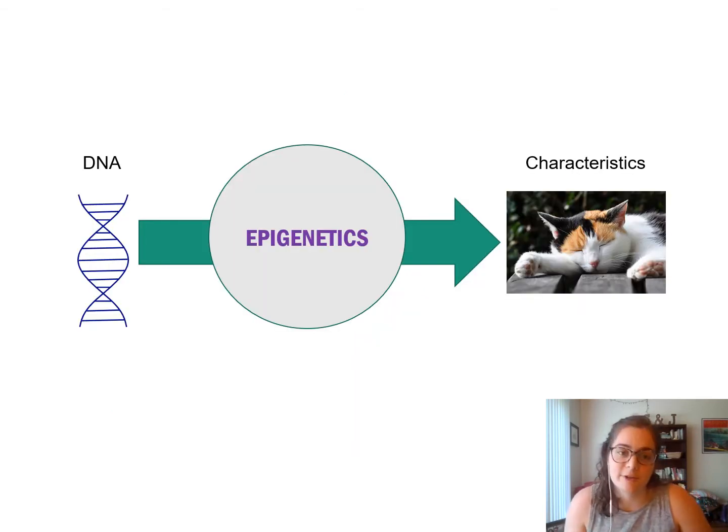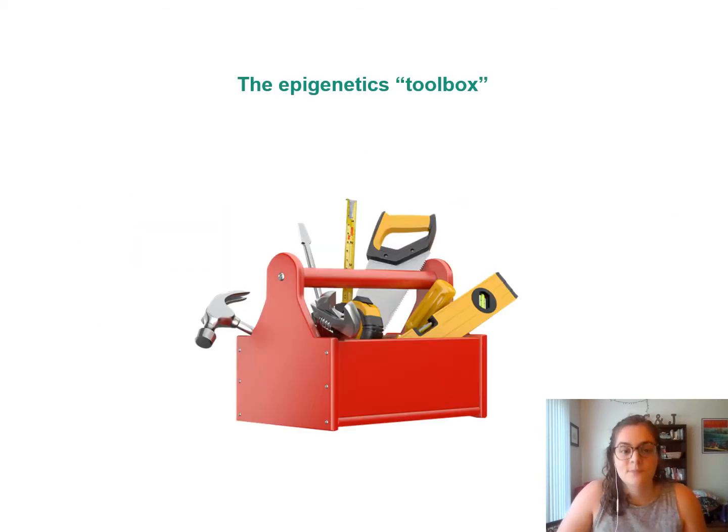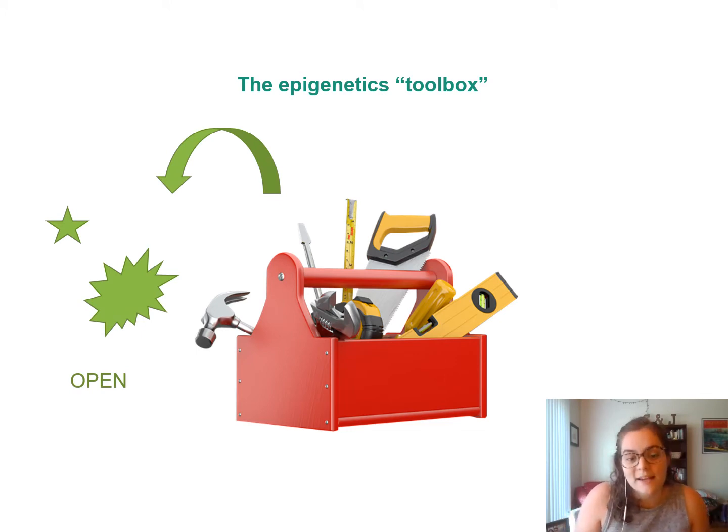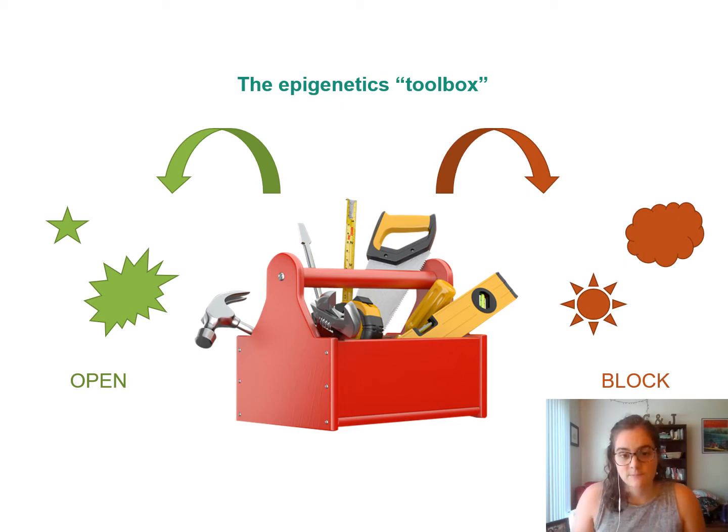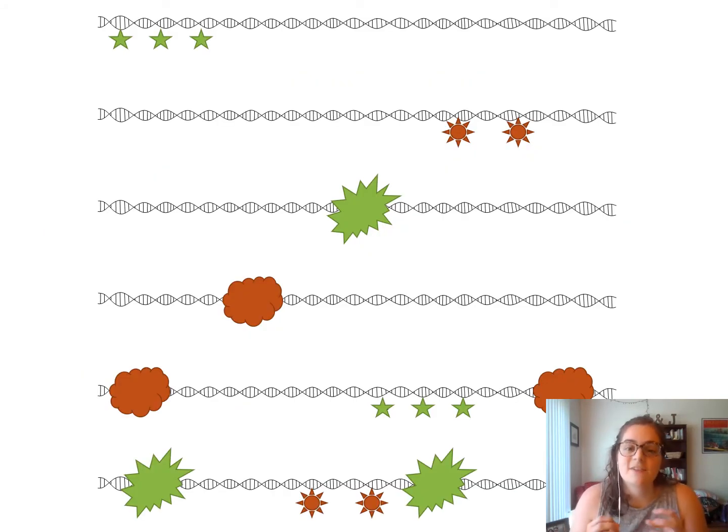Epigenetics is like an interpreter for DNA, and it translates the information coded in a DNA molecule into characteristics that you and I can see. It does this using a variety of tools. Some make the DNA more open and available to be used, whereas others actually block the DNA and prevent it from being used. And scientists are really interested in how cells use the epigenetics toolbox in response to different conditions and different environmental cues. They use tests that give a snapshot of where these tools are being used along the DNA molecule and how that translates into what parts of the DNA can be used.